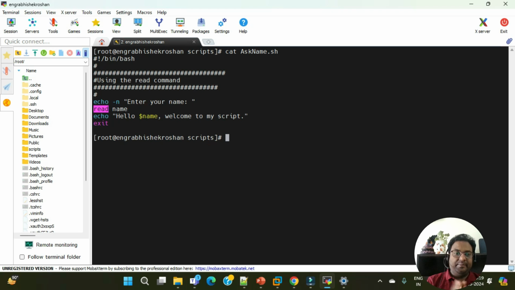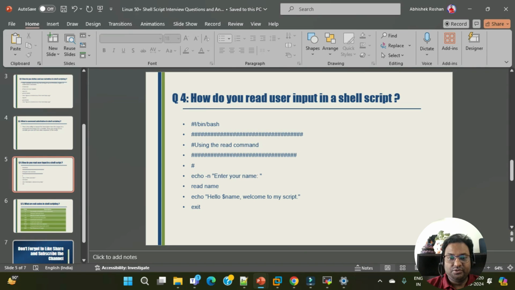So the read command is going to accept that, and accordingly it's going to assign that particular value to a variable, that is name, and that name is going to be printed in front of your CLI, that is command line interface, guys. So again, try to understand that the read command is used to accept the standard input in your bash shell script, guys, right? And that is the answer to this question. Whenever it is asked to you in an interview, please answer like that: how do you read user input in your shell script? With the help of the read command we are going to accept all the standard input in your Linux bash shell script, guys, right?